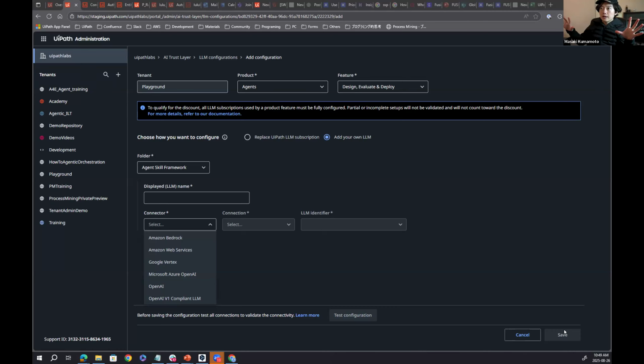And Muhammad, you said it can be used with Ollama? Yes, as long as the large language model endpoint is compliant with the OpenAI V1 standard, it will work. It is supposed to work. But if for some reason it doesn't, please reach out to us, because we have to cover every single edge case, and we will work with you. Yeah, it's as good as the endpoint spec is.